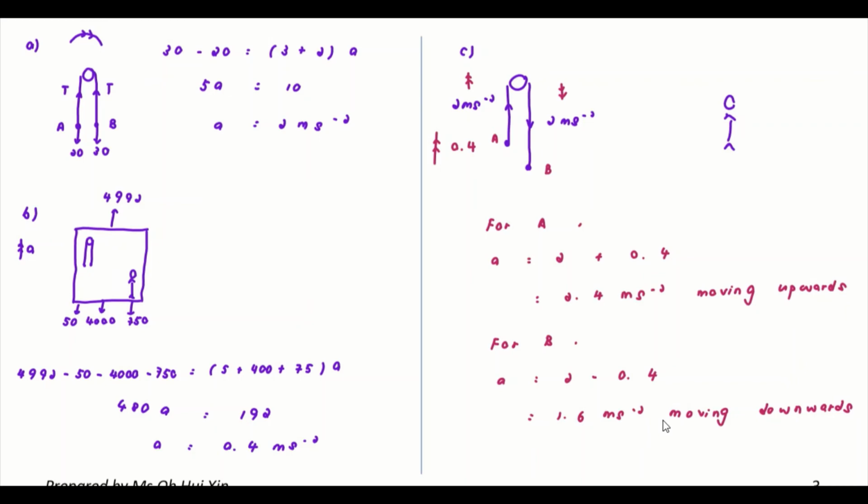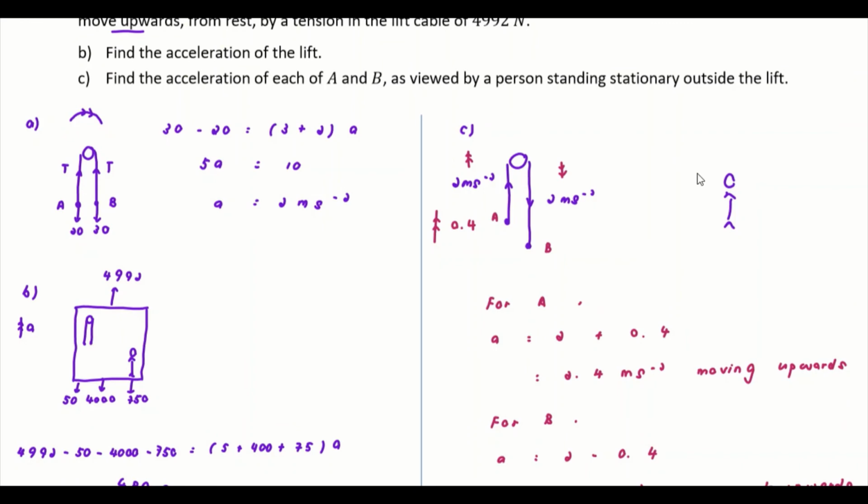Just to tell you, if this person standing outside stationary looks at this lift, it's going to be like this. If this person is the one inside the lift looking at the pulley, then it will eventually be just like this, because the person here is actually moving with the same acceleration as the lift, and as the pulley as well. So they cannot actually observe the total acceleration, I mean the relative acceleration that happens here. So you just look at what happens for the pulley. Okay, so that's the idea for number 4.